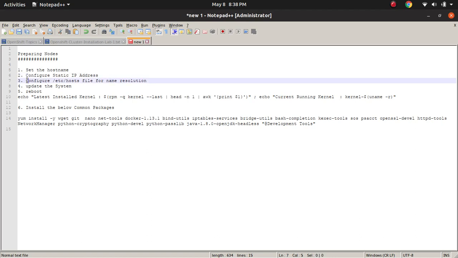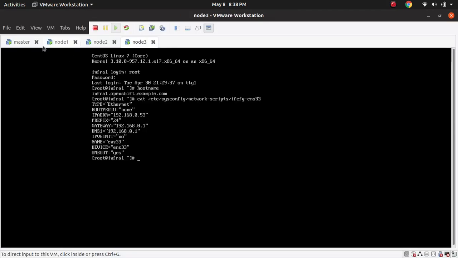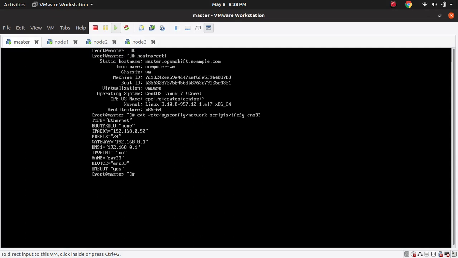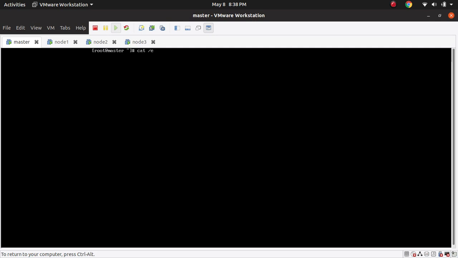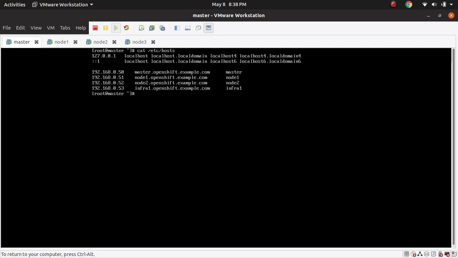Then we have to configure the /etc/hosts file to resolve the hostnames, because at this initial level I am not using any DNS to resolve the hostnames. I will add DNS later on, but this time there is no DNS running, so I am using the hosts file. Here you can see 192.168.0.50 for master.openshift.example.com, then 51 for node 1, node 2, and the infra node.